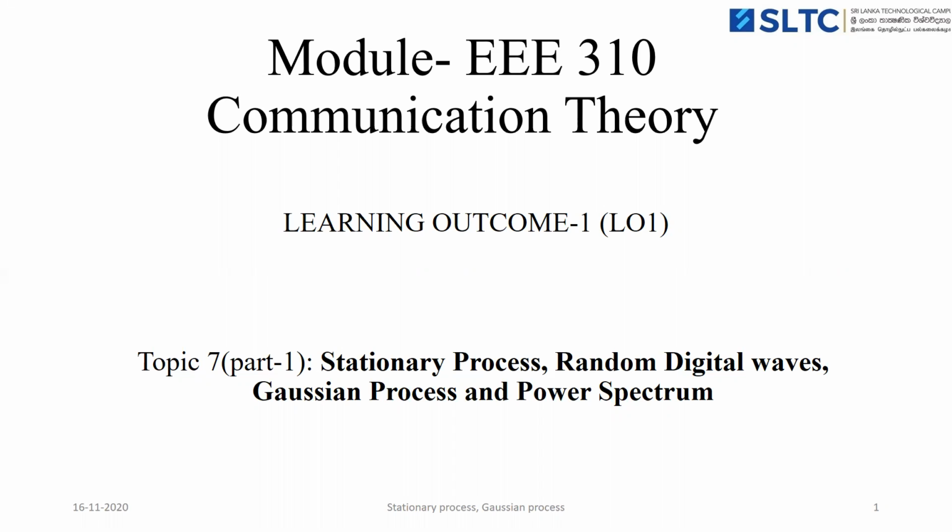Similarly, stationarity to the second order is checked by finding the joint distribution function of the given random process or by calculating the autocorrelation function. If the autocorrelation function of the random process depends only on the time difference of T1 and T2, then the given random process is stationary to the second order. If these two conditions are satisfied, then the given random process is called a wide stationary random process.